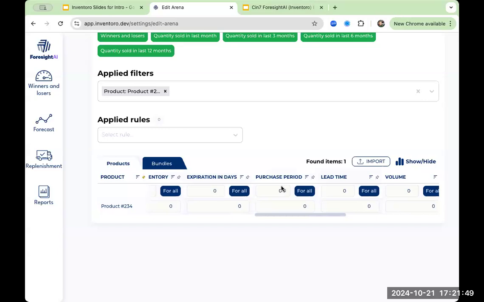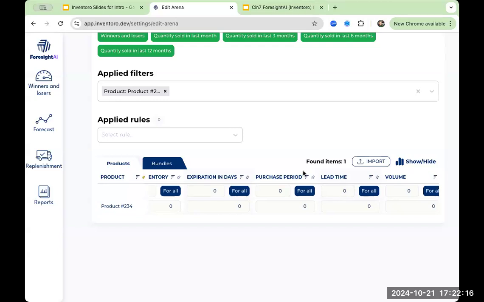And then we also have purchase order periods and lead times. So you probably have these already set up within Core, and that's all stuff that is transferred over, or not transferred over, but part of the algorithm for that smart reordering. However, if for specific items, not necessarily on a supplier level, but a specific item level, one item takes a lot longer to get from a supplier than the other ones, you can set up a specific purchase order period and lead time.